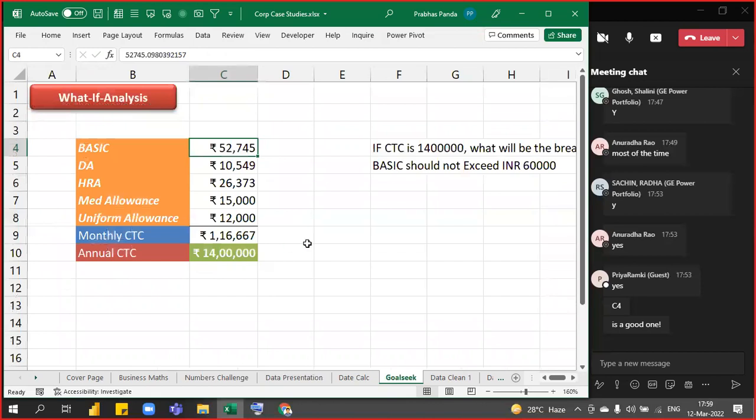Then we have seen the final topic of the day called data analytical tool goal seek, how to apply it in situations like the calculations of salary, and get our answer immediately then and there. So this is what our day one's topic was. Day two, we'll be discussing some data cleansing features and how to handle the errors, how to handle the blanks, how to handle the ERP or SAP driven records or data, how to do the data arrangements, and how to present our data in different types of visualization formats. That will be our tomorrow's agenda.